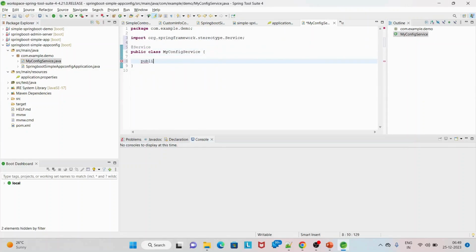Let's create a method which returns the value of a config property which we are accessing. So the config property is a method where we are returning a property name.